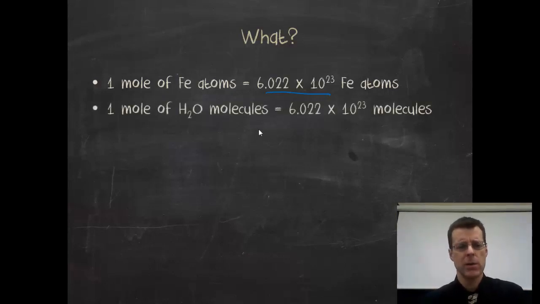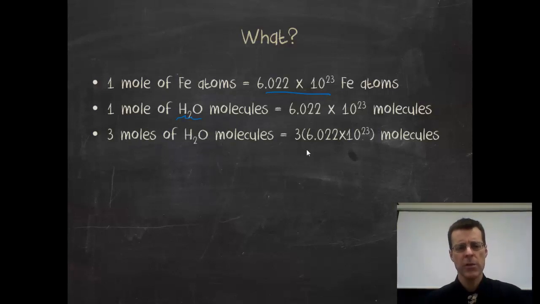If we keep building on that, a mole of atoms, Avogadro's number. 1 mole of molecules, Avogadro's number. Now within that mole of molecules, I would have each molecule's 3 atoms, so I could build that as well. I'll start counting atoms like I was doing a few minutes ago with that calcium compound. 3 moles of molecules, well, that would be 3 times Avogadro's number. So if this represents 1 mole, just like 12 represents 1 dozen, then 3 moles would be 3 times that number, Avogadro's number.